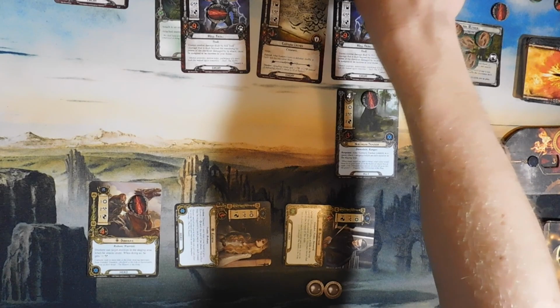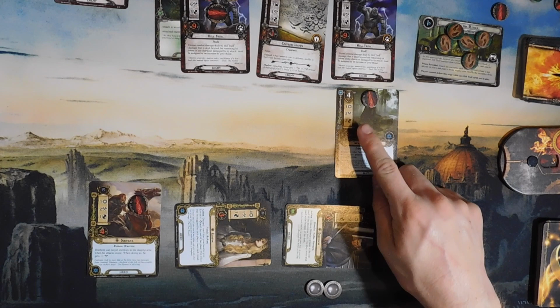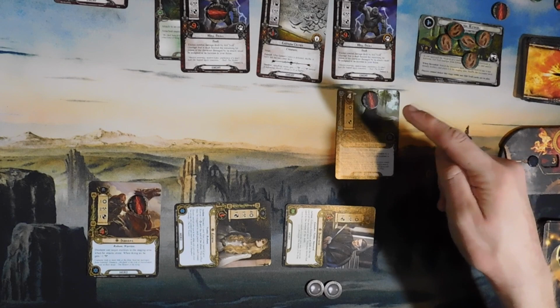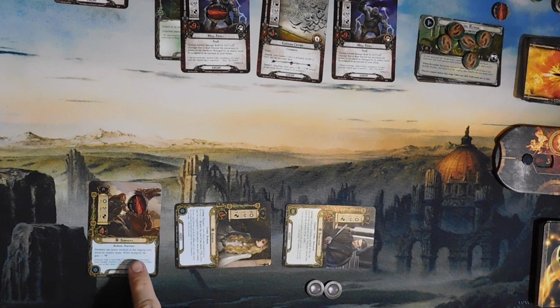And the Hill Troll. So the Hill Troll, 6 damage against 2 defense. So that's going to be 4 combat points minus 2 to kill him, which means our threat goes up by 2. And our Tracker is dead. Oh my gosh, this is the worst. I suppose, actually, you know what? Now we could attack the Wargs, couldn't we?